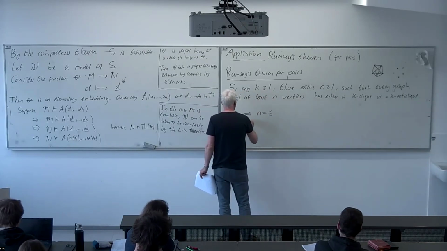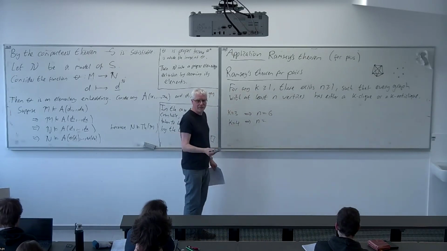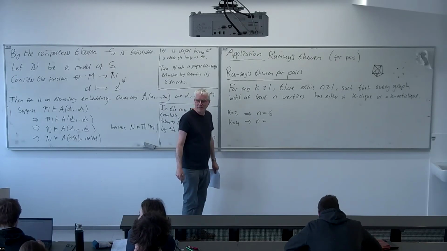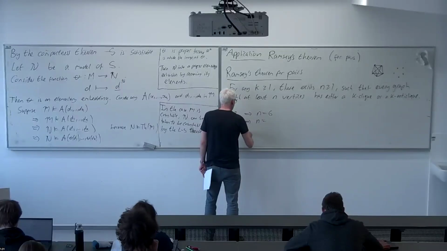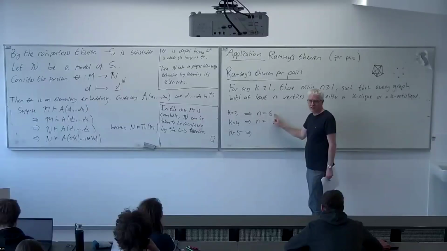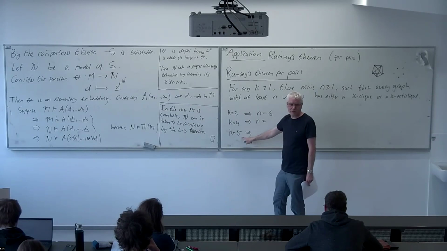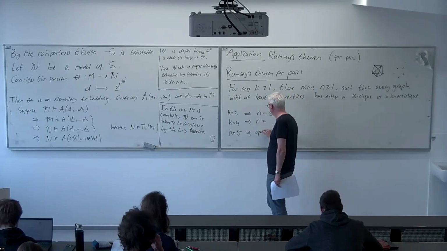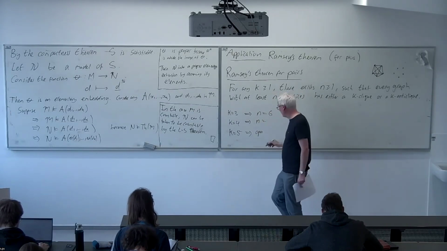K equals 4 implies n equals, I've actually forgotten, but something like around 17, maybe 18 or something, maybe somebody knows. And the reason I'm writing these numbers down is because this is the smallest such n, and here it's an open question, even for the case k equals 5, what the smallest n is. We know that one exists, and that some bounds on it are known, some quite good bounds now.